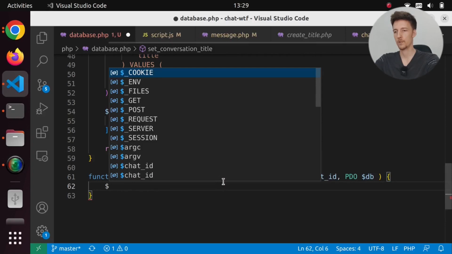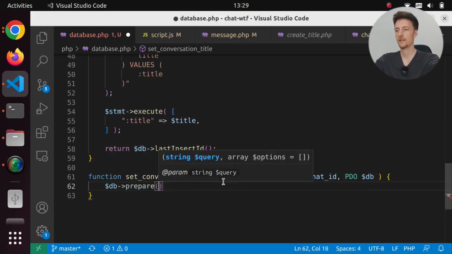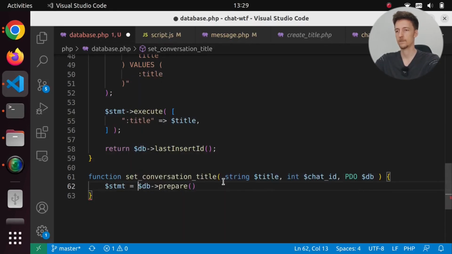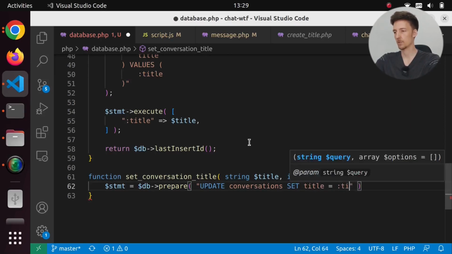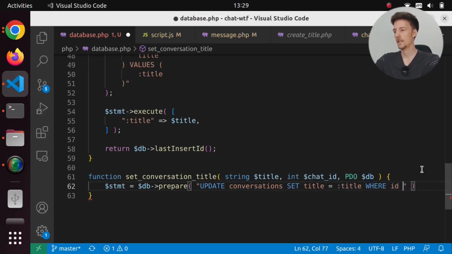And we will do database prepare, and this will be a statement. And we will say that update conversations set title equal to title where ID equals chat ID. And we will limit 1.